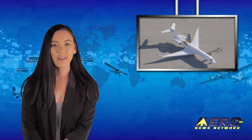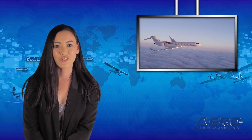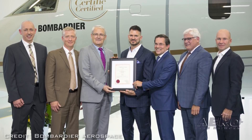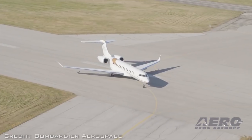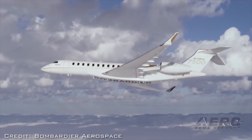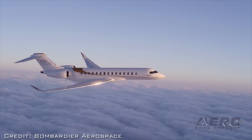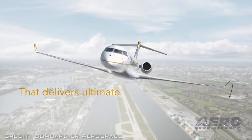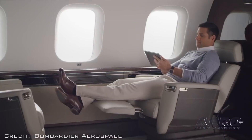Welcome back. Transport Canada has certified the newest Bombardier business aircraft, the Global 7500. Certification by the FAA and EASA is expected to follow shortly. The certification of our clean sheet Global 7500 business jet is a defining moment for Bombardier, for our employees and for the industry, as we approach entry into service, said David Collil, president of Bombardier Business Aircraft. Thanks to the rigor and innovation of our design and test program, the Global 7500 aircraft has succeeded in elevating every standard by which a business jet is measured.